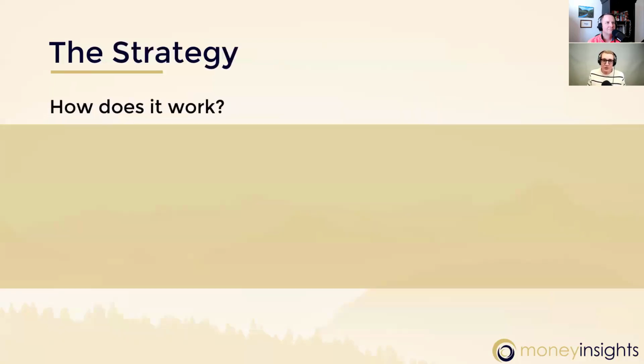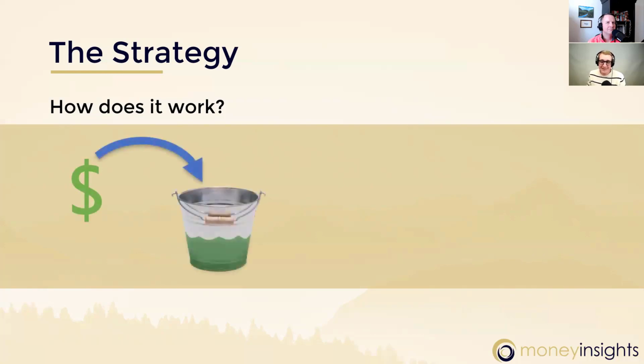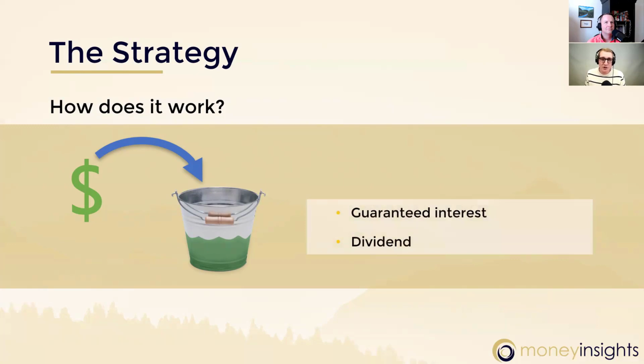So the vehicle we're using are these life insurance policies, but here's the strategy behind it. You're going to take dollars and deploy them into this opportunity fund, or this max overfunded dividend paying whole life insurance policy. So the dollars that you're hoping to invest, as opposed to going into bank accounts, are going to go into this opportunity fund. Now, we mentioned that it can earn right about a 5% rate of return. Well, how do we do that?